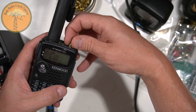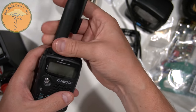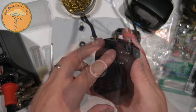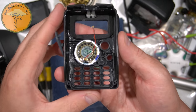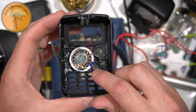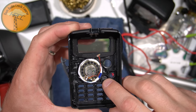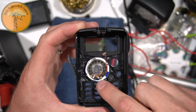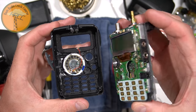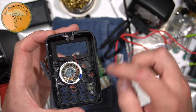Ooh, no audio. That's not good. We got a problem. It deserves mention if you're going to try this, but the speaker right here, there's a blue line that was done at the factory, and it's likely that it is the keying location for where that speaker needs to be lined up, because if you look at the body, you can tell that there's something going on here with this cutout, the way it's in and the way it lines up.